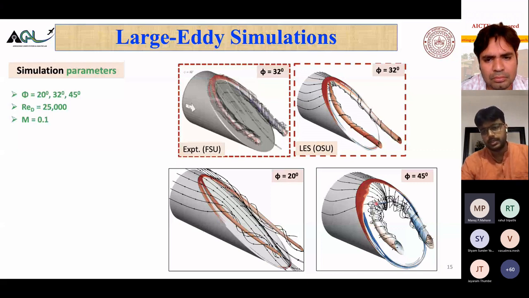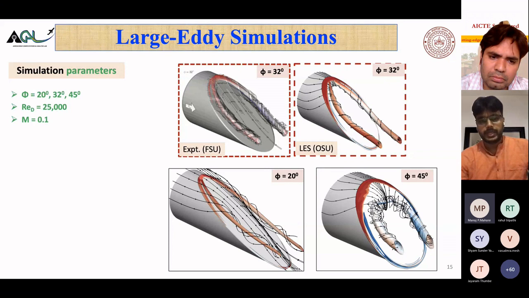Similarly, if you look at these streamlines which are wrapping around the vortex, starting from the downstream apex to the vortex where it wraps around, you can think of this as a separation region. There is nothing here. So this separation region increases. At 20 degree it is so small that you can't even see it. As the upsweep angle increases, the separation increases.